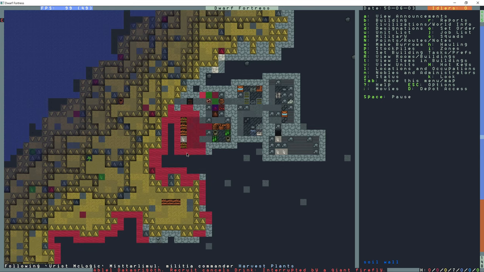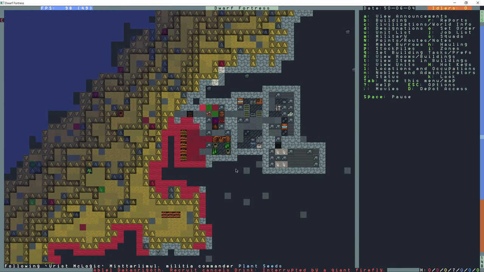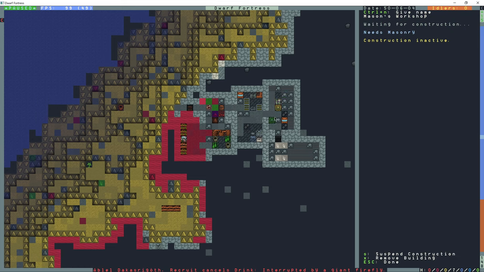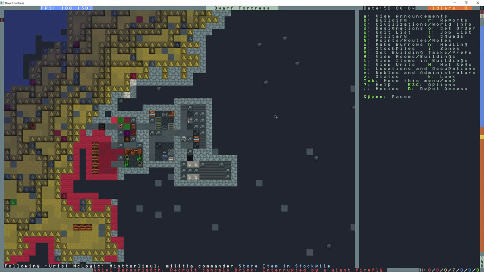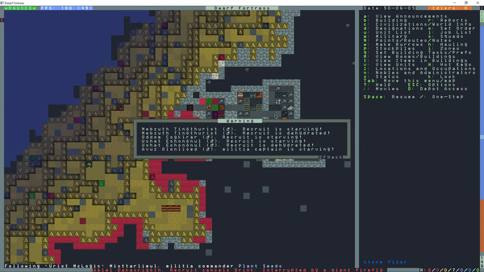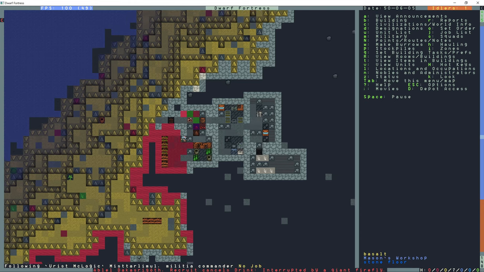Okay, I'm planting seeds again. Oh, he's putting the cave weed in the food stockpile there. Okay. This needs to get done. Urist needs to make the mason shop. Okay, we got a bunch of the rest of them. The six others are starving, which is great. The sooner they're dead, the better.